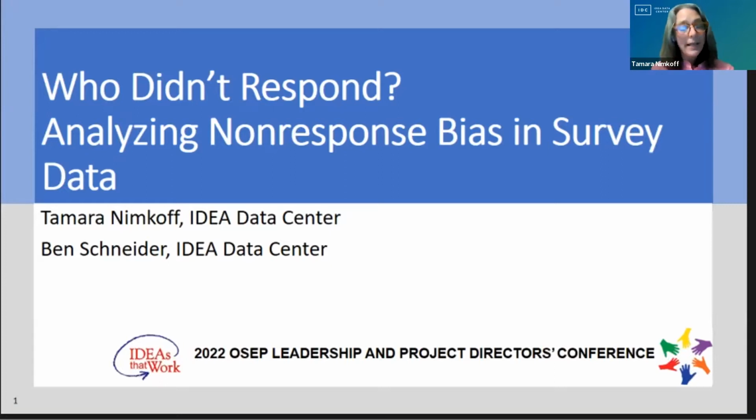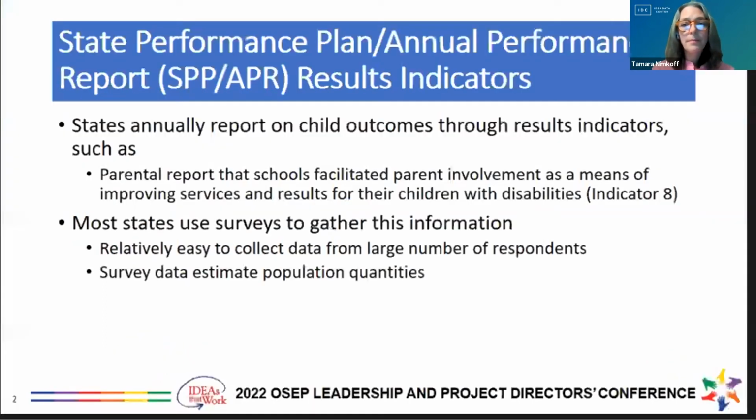Over the next 30 minutes, Ben and I are going to talk about the importance of identifying and reducing non-response bias in surveys. We'll briefly overview the concepts of data representativeness and non-response bias, and we'll walk through an example of how to identify and reduce the negative impact that bias can have on the quality of your survey data for IDEA. We'll also preview a new technical assistance tool that IDC is developing just for this purpose.